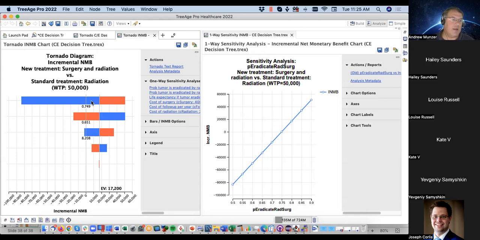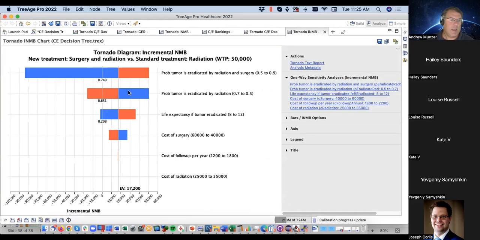The power of the tornado is not so much that it gives you all the details. It's that it gives you the bigger impression of the impact of the inputs. Theoretically, between the baseline ISO or INMB, the 0 line, and the thresholds, along with the red and blue, you actually can draw quite a few conclusions from that single graph. You can understand the major overarching impact of the parameters' uncertainty in one consolidated graph. But if you really wanted another level of detail, you'd go into one of these.